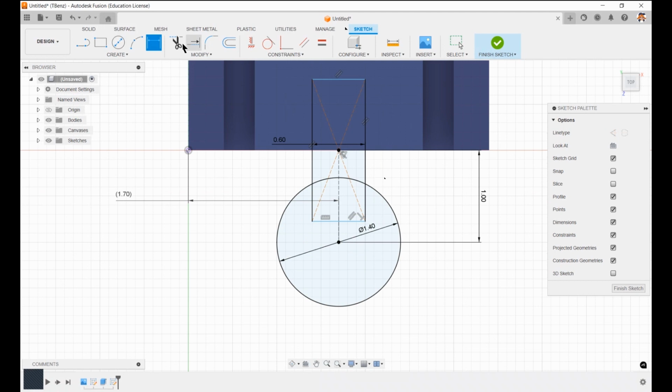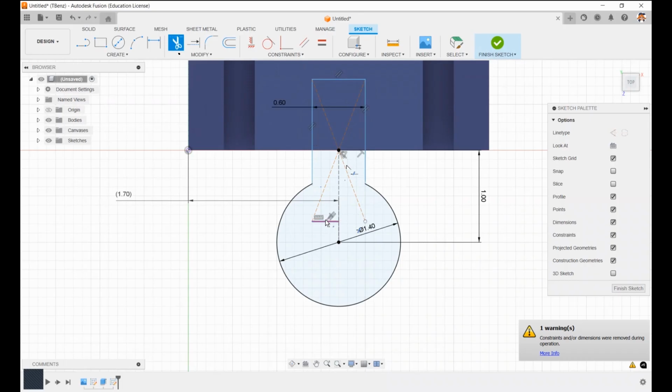Okay. What I'll do now is, if I want, I can trim out some of these line works that I don't need. So inside the circle, I don't need some of this box part. And I don't need this upper box part. Whoops, I don't want that one. Undo. I do want to keep that one line. Okay. So I got that kind of shape.